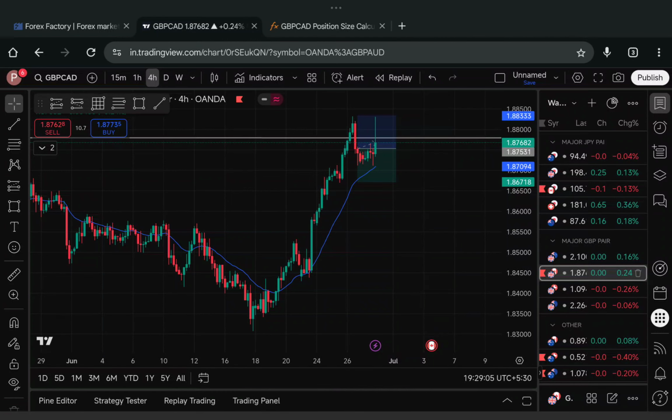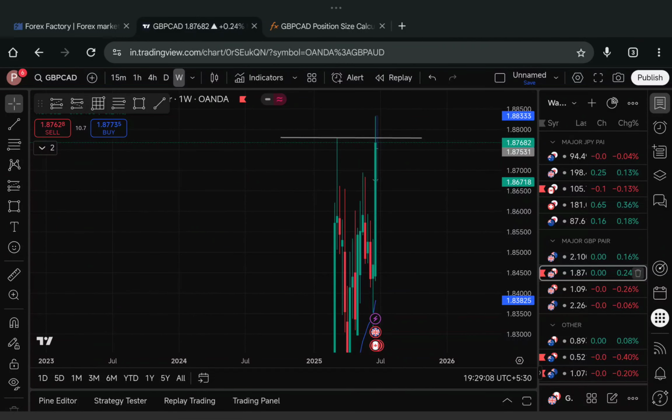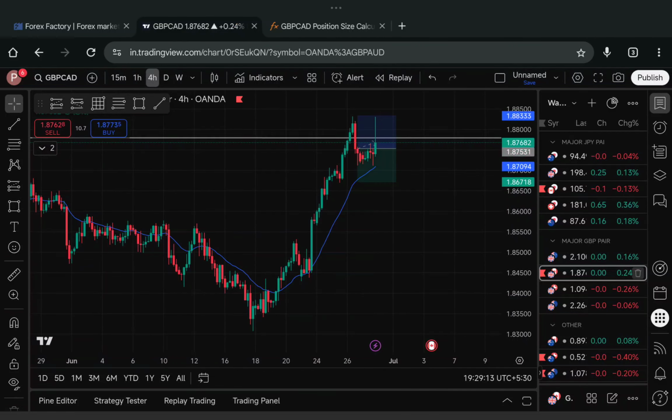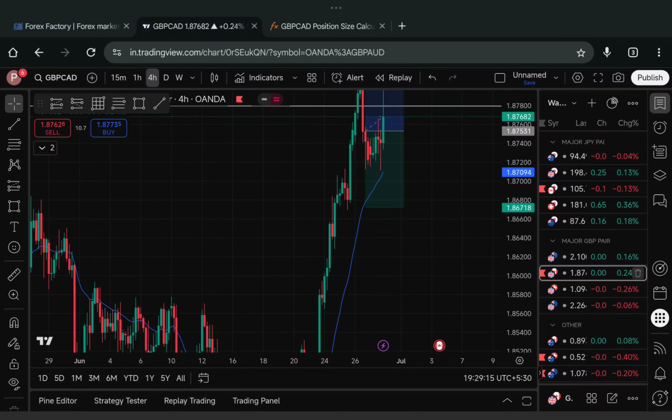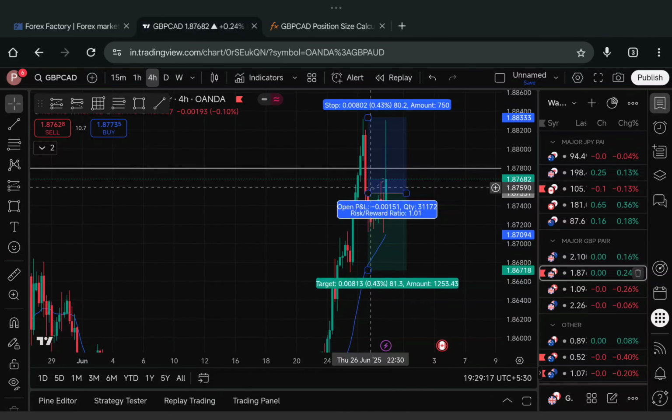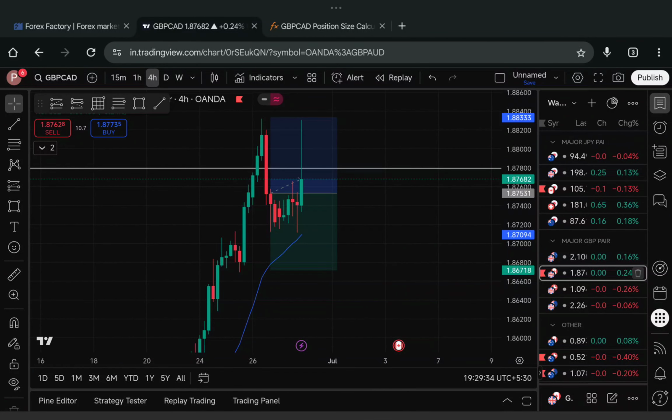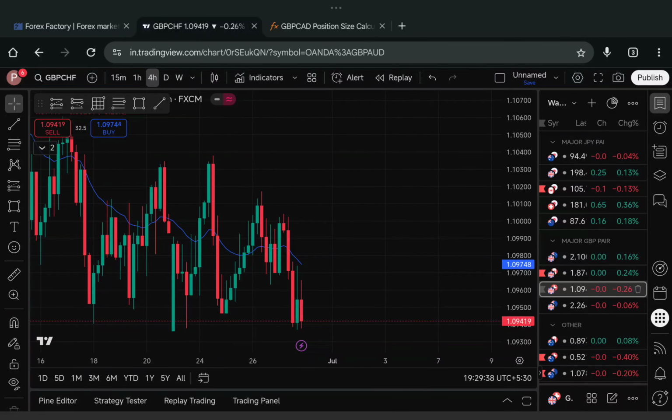Now this is an interesting setup which I will tell you about. I marked this previous high and I was waiting for price to tap in here, and at the 4-hour time frame I got price tapped in here and it formed a proper reversal structure. I entered it and price did move in my favor, but then price came back and decided to take out my SL, but thankfully my SL was saved by a few pips. Let's see what happens.